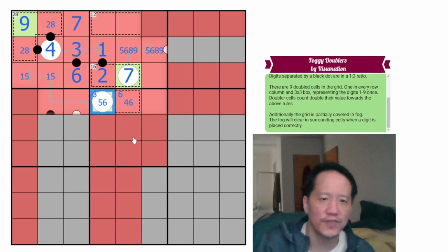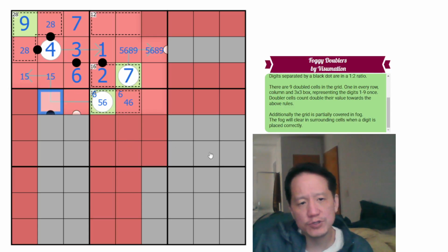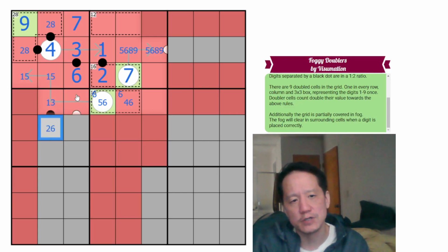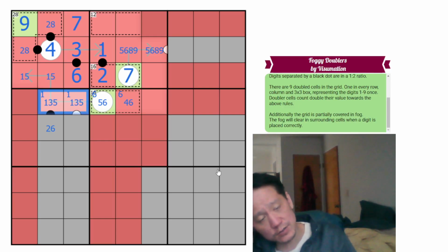So if this is 5, this would then have to be 3 specifically. Well, it could be 1 here. So 1 and 3 could be with 2 and 6. This would be 1 or 3 also, because this would add up to 4. This would add up to 6. If this is 6, then this could be 1, 5. Or it cannot be 2, 4. So either way, the 1 has to be one of these cells.